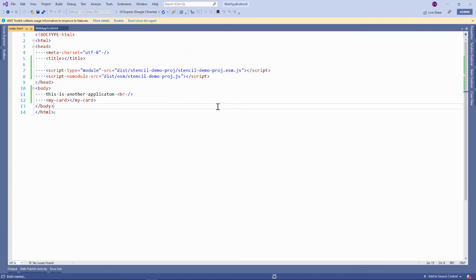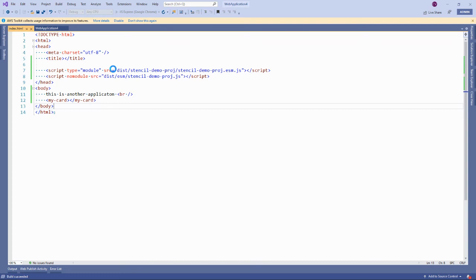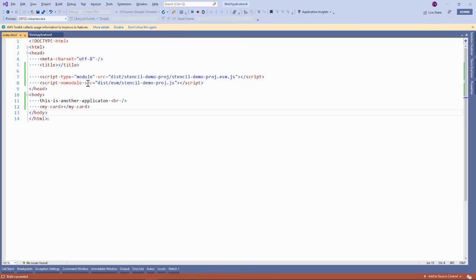So see, this is our different application, right? And this is a different component which we have created in a different application, but now we are just reusing this one. Although practically you will never see us importing using scripts and all those things. We'll always create an npm package and install that npm package in our different applications such as Angular and React, and there we will call it. So this is your index.html, not the stencil application. And here you can see I'm still able to call this.